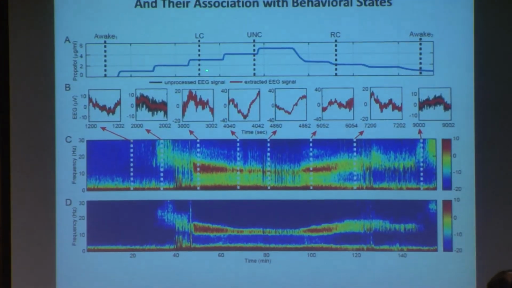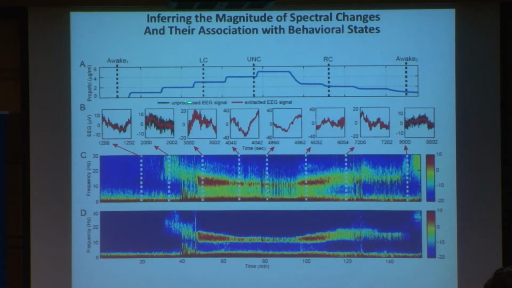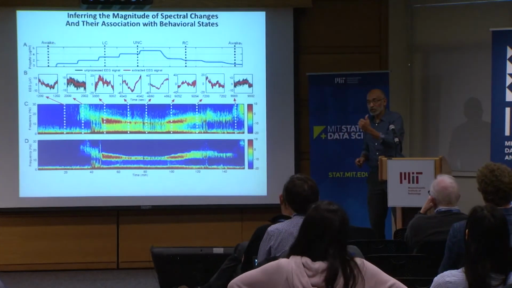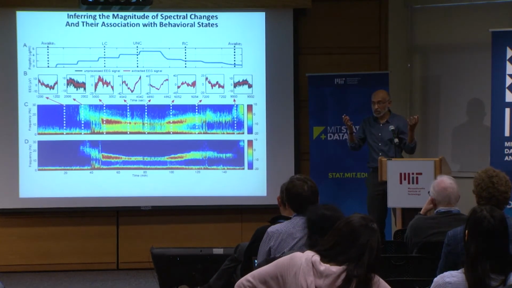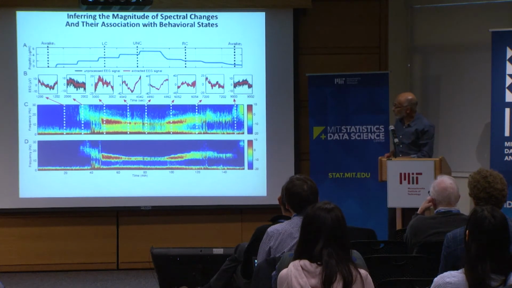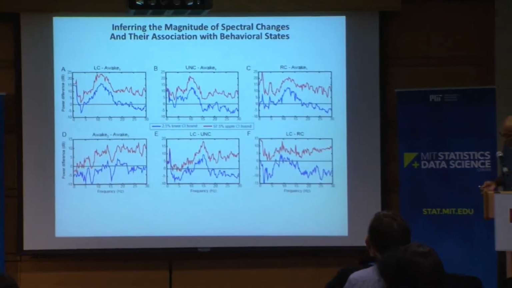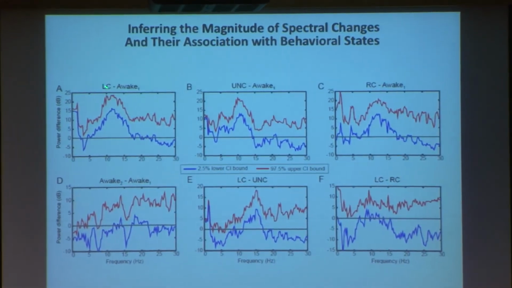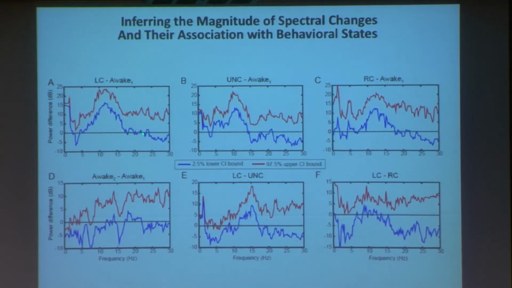So I just want to take these various areas here and now compare them. And this is trivial to do, because if you can run a Kalman filter this way, you can run a backward filter this way, so you can get the full joint distribution. So with Monte Carlo, you can just construct the differences. So that's what I just did. So here's what they look like. This is just seeing, at the point of loss of consciousness, for two seconds of data, what do the spectral differences look like? And so you can see there are areas where there are large differences, some where there aren't, and so forth.